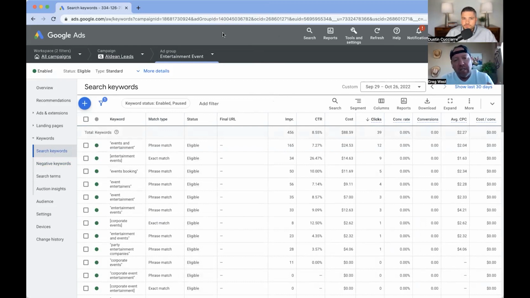I can't put Jason Aldean in the ad text because it's limited because of copyright purposes. I can't put any of the things that I've done on Fox TV or Live Nation or anything like that because it's all copyrighted. So I have to be so bland with my ad copy, you know what I'm saying, that it sucks. And like I said, they're looking up the band's name plus the city. So it's like putting your competitors' names into your ads to get them to click on your ads. And then you have to put your competitor's name on your landing page in order for it to match. And it just doesn't make sense to me.